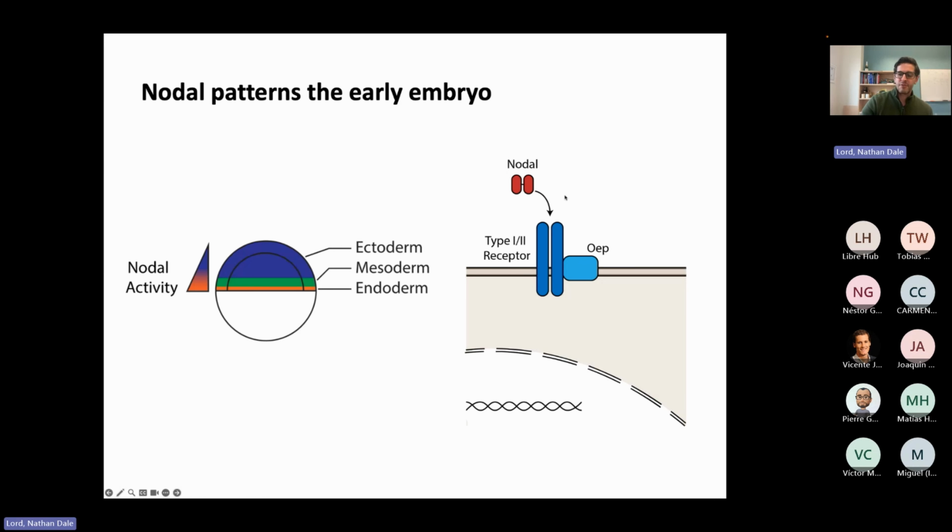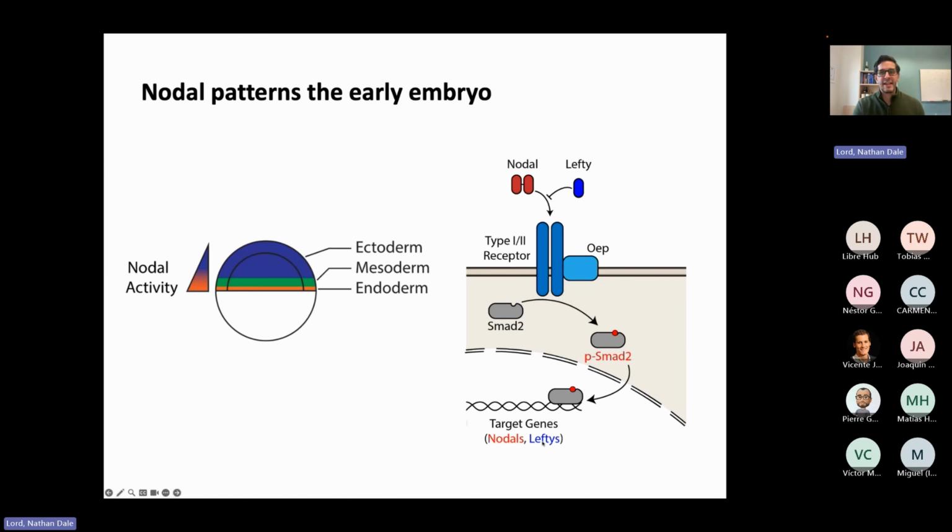Nodal binding to the receptor is antagonized by proteins called lefties. But when nodal does bind, it turns on the phosphorylation of the transcription factor called SMAD2, which then goes to the nucleus and activates target genes. And in terms of motivating today's story, the interesting observation is that if you look at the list of target genes that nodal turns on, you find nodal ligands themselves, as well as these antagonists, the lefty proteins.